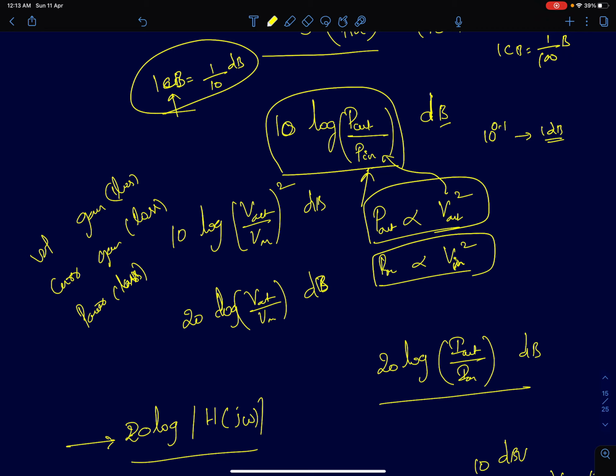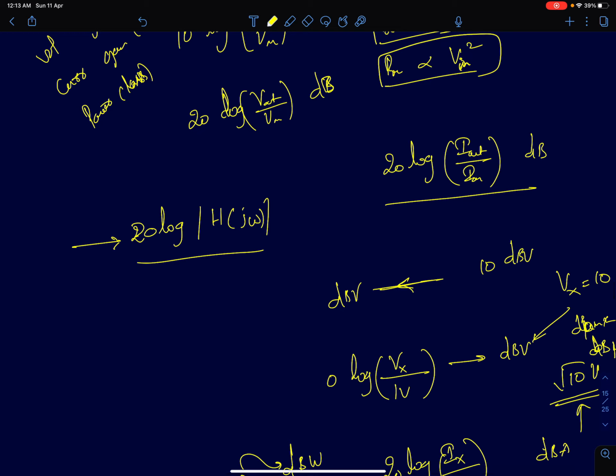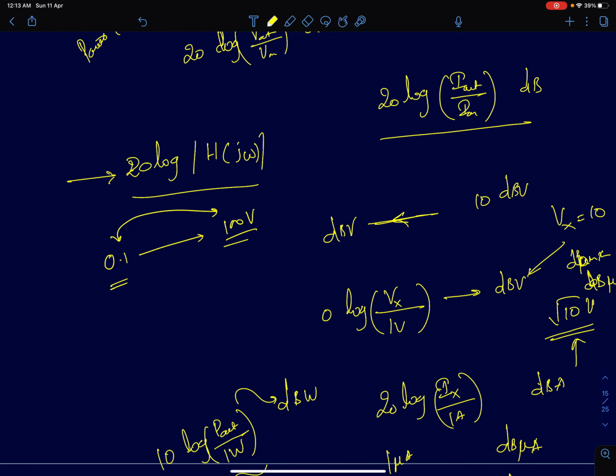But now the idea of decibels is often expressed in a wide range of fields in electronics. For example, let's say a power electronics engineer is dealing with voltages which have large variations. So it can vary from say 0.1 volts to all the way say hundreds of volts. So here again the voltage range is pretty large. Even here we use some clever definitions using decibels. So always remember, decibel is a ratio of two quantities. So here again we define a reference with respect to which we are going to express every other voltage in decibel format.